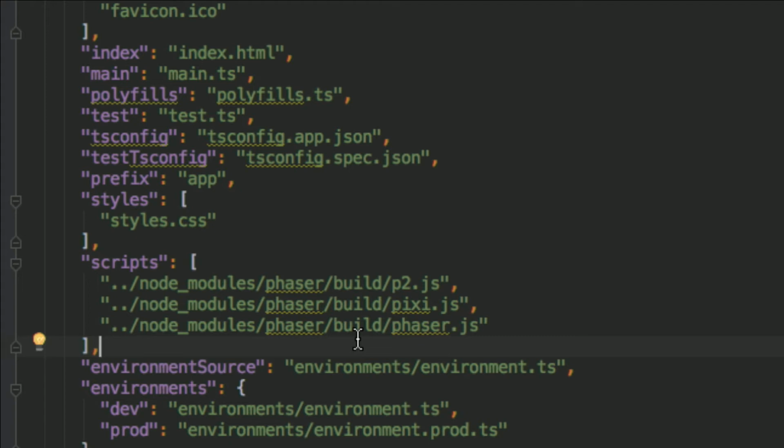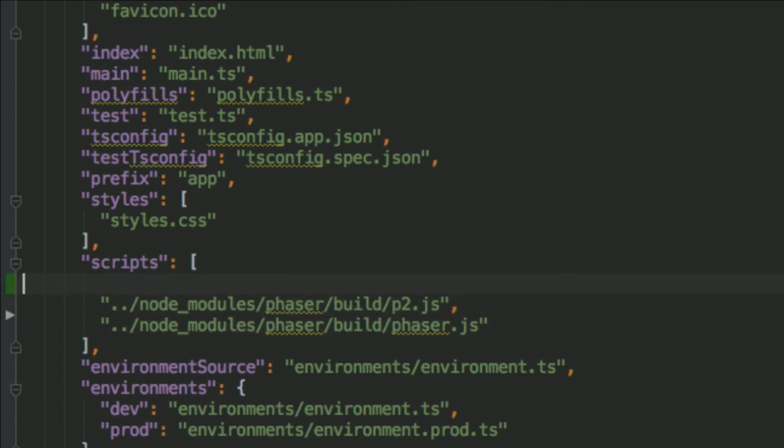And when I was working on this POC and looking at what kind of dependencies Phaser needed, I just copied from the internet what I need. And I had a small change.